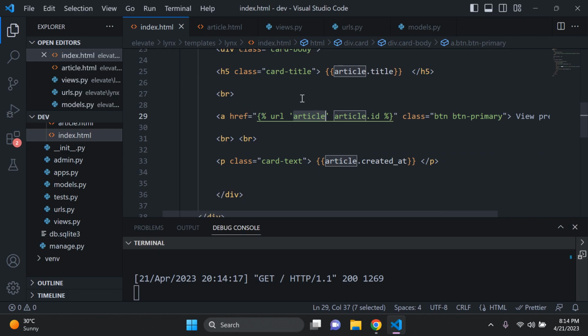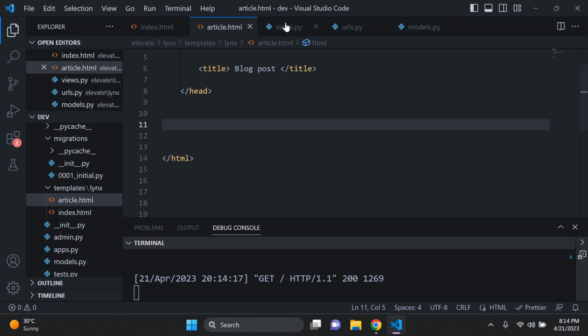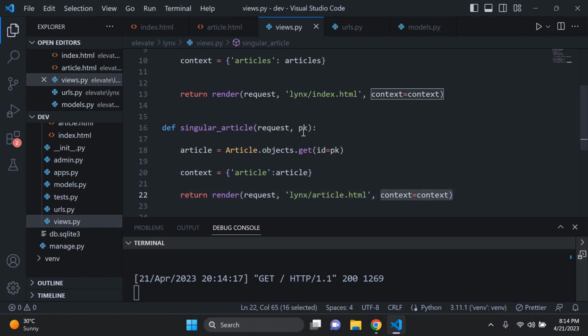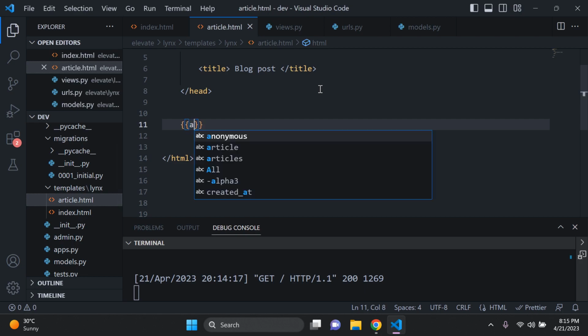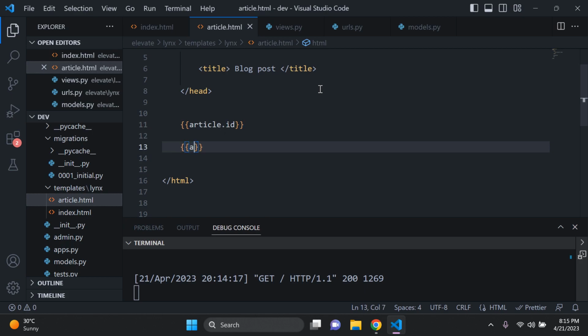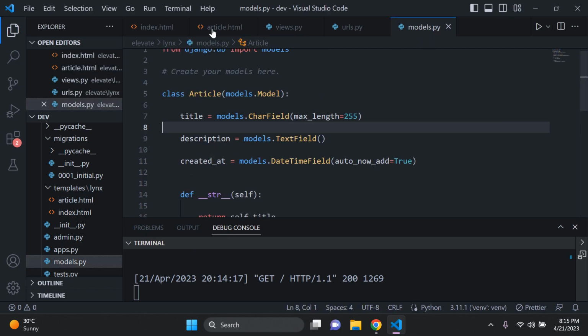Now, before we move on, what we want to do is head on to article and add in the logic that we need. So in views, where we are outputting according to the singular article, we're not looping through. So we can simply go to article, and here we can just put in double quotes as is. We can just put article.id, and here I'm going to say article.title, article.description, and article dot, what was our model, created_at.